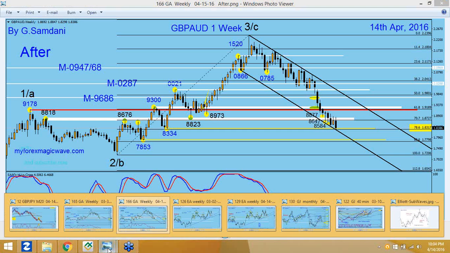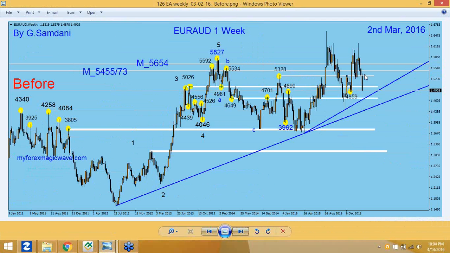Euro Aussie is a similar scenario, more or less. This was the chart that kept coming down. This is the inner TL, and this is the outside TL. If the inner TL was like the first target, 46.49, and if that goes, we're going for the outer TL, because pound Aussie is also dropping, pound is getting weaker, Aussie is getting strong, Aussie index, right? So when Aussie is getting strong, Euro is also getting weaker, right? So both of these pairs are going to be going down, down, down.